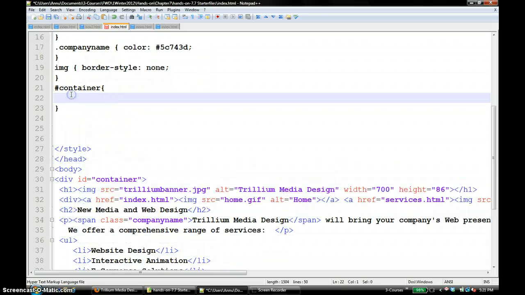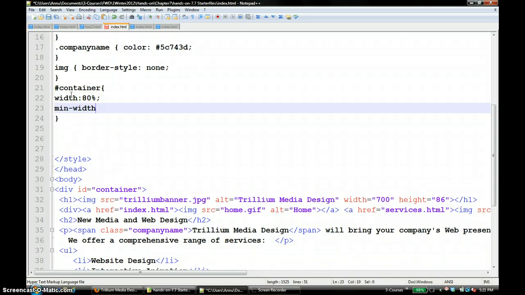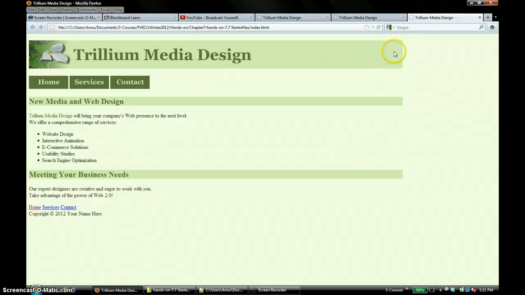Here I'm going to say that I want the width to be 80%, and min-width should be 700 pixels. So I'm going to save it and see how it looks.